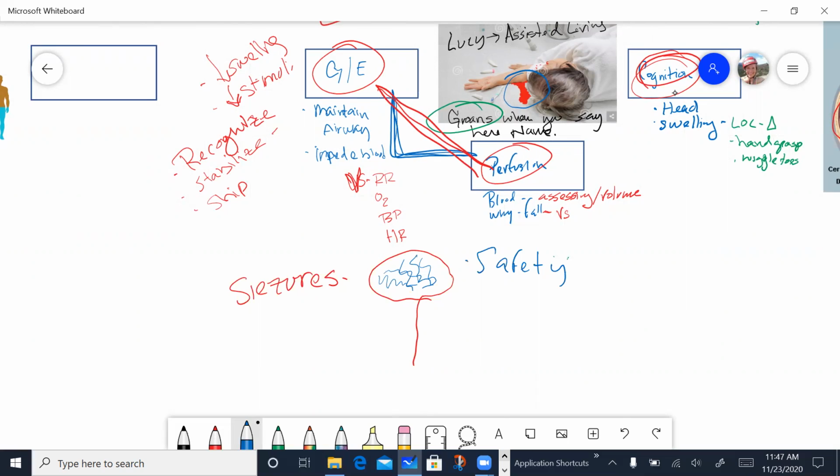Anything floating in the bed could become a suffocation hazard, and we really want to make sure that we're not causing suffocation for our patients. That kind of would be counterintuitive and bad. So we want to make sure we are really keeping them safe. We want to get them to the ground if they're in a chair. If they're in a car, we want them to pull over. It's really important with our seizures. Airway, we want to maintain an airway as much as possible, but do not stick stuff in their mouth.